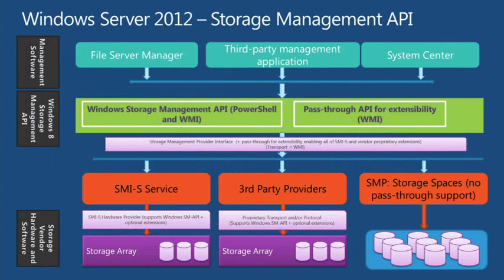At a high level, the storage architecture of Windows Server 2012 looks like this. And the goal here really is that the File Server Manager, System Center VMM, and any other third-party management application can use this consistent storage management, or SM API, layer. And under that, you have a bunch of providers. So you have these SMI-S-based providers. You have third-party providers, which our array partners have shipped. And you also have SMPs, which is a storage management provider. For instance, storage spaces is exposed using that. But all of this is accessible through a single central interface called SM API. And we in VMM leverage that to do a lot of our storage management tasks.